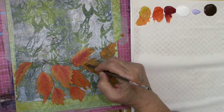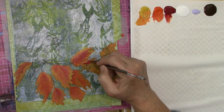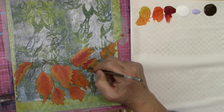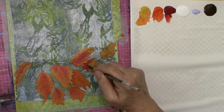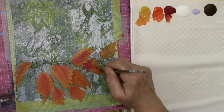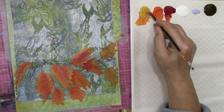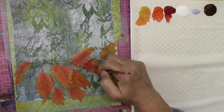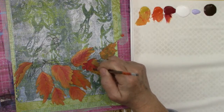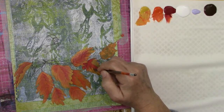And this one here, it's got a little bit of overlap, so I'm going to use some of that Napa red again, just to show that. And a little orange. Some straw. Doesn't take a lot of paint to do these. And they're fun to do. You just keep doing them until you like them.